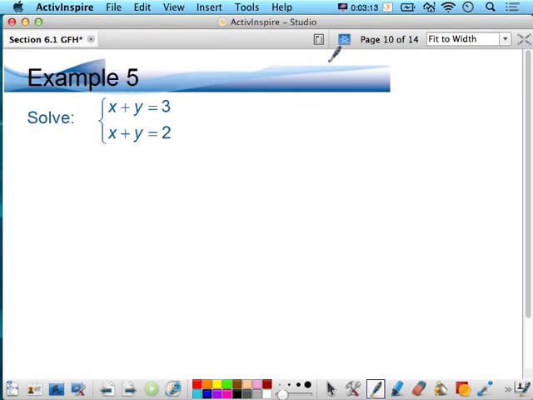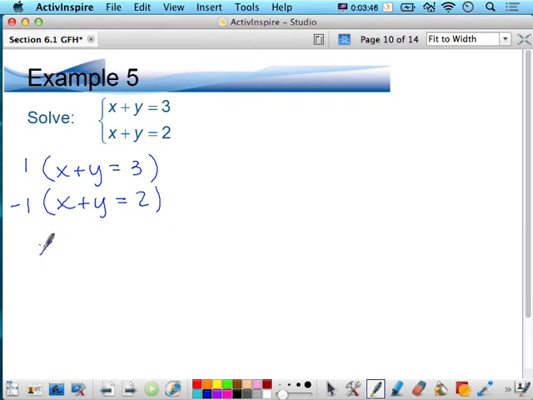For this next example, we have x plus y equals 3 and x plus y equals 2. Do you guys want to solve it by substitution or elimination? Elimination. So that means I need to multiply one or both of them by a number to make one of your variables opposites. So you pick a variable to work on. Let's say we want to get rid of the y's. Well, they're both already positive 1, so really I just need to multiply one of them by negative 1. And I'm going to multiply the bottom one by negative 1 and leave the top alone. So we'll pretend we multiplied it by positive 1.